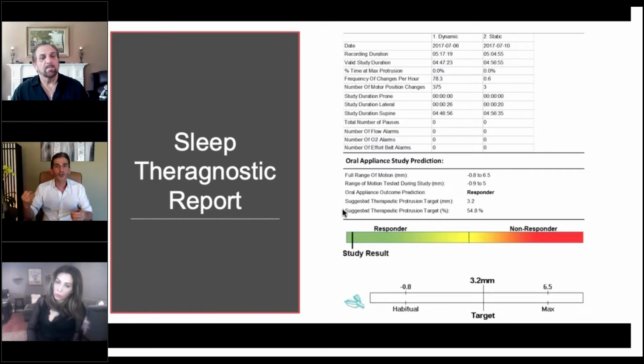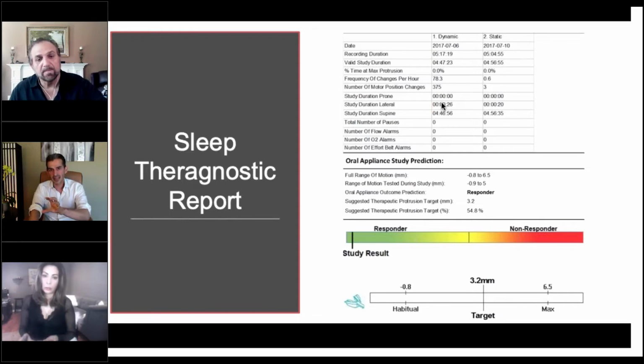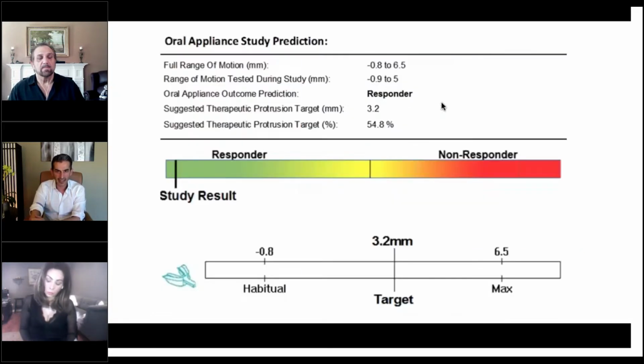Is mandibular protrusion going to maintain the airway open? And exactly at what position, three-dimensional position? As you can see, it's a two-night study, sometimes going into three nights. The first night, what we call a dynamic night, I might actually have a picture of that. We look at anything between 300 to 500 different positions, and we're gathering that data through an AI, artificial intelligence, machine learning algorithm. Based on that, we'll make a prediction, and combined with the second night data, which is more static data, we can tell whether or not a patient will respond to mandibular protrusion.